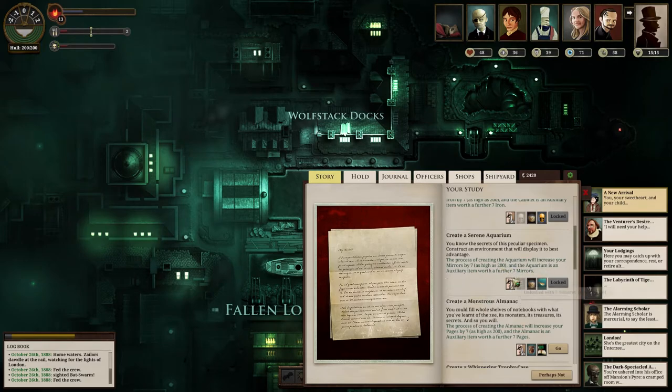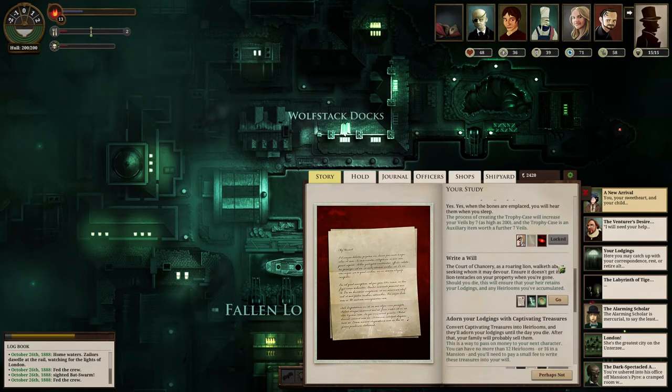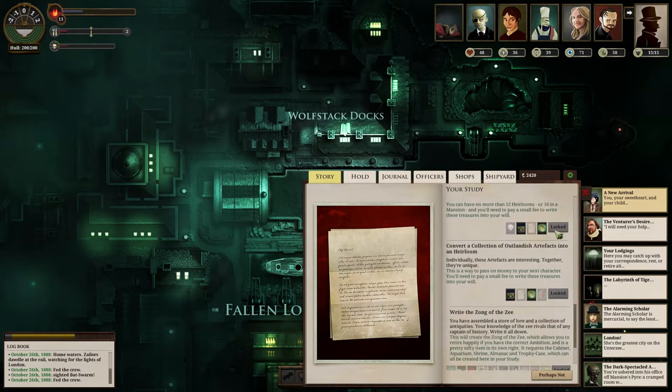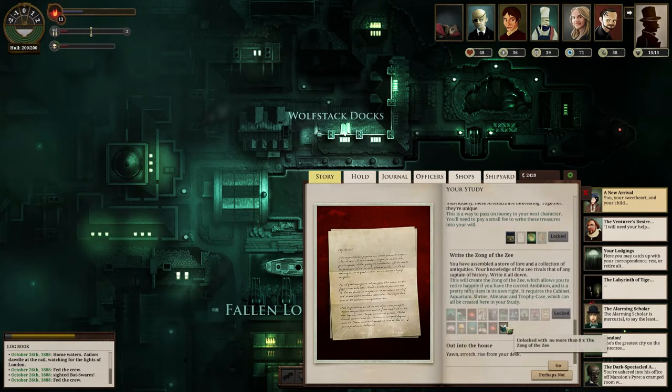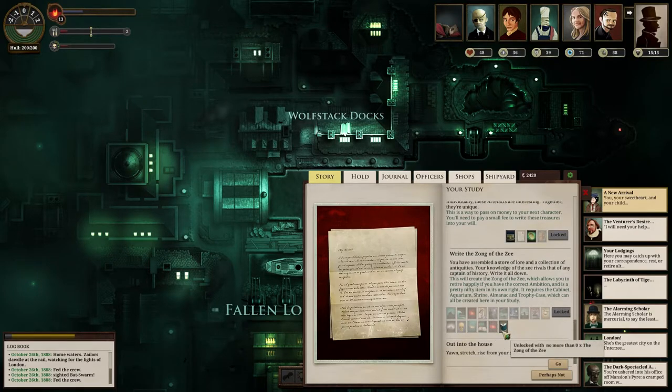Increase your mirrors by 7. And yep, it's an auxiliary item worth a further 7 mirrors, wow. And this one I can do. Increase your pages by 7. Holy crap, you can do some really good stuff. Even write a will. Great, well I have absolutely none of the things needed to write the Song of the Z. The only thing I do actually satisfy is not already having the Song of the Z, which is required to be able to write it in the first place.